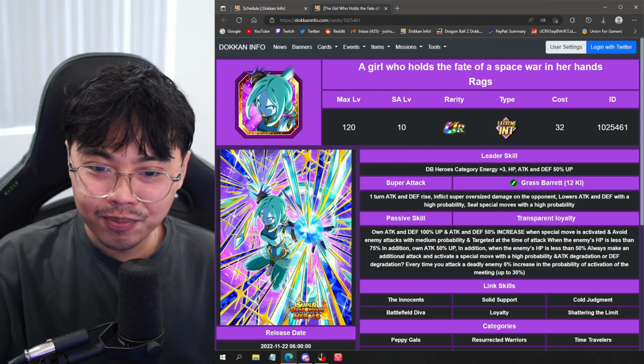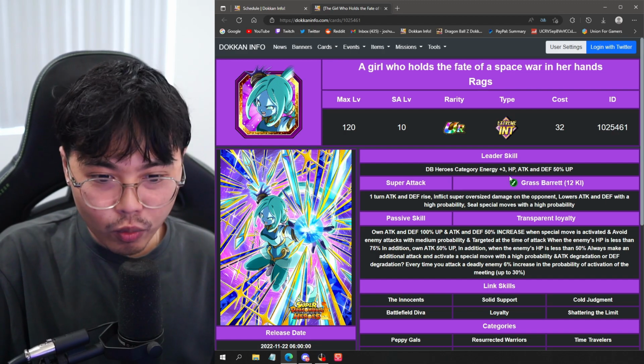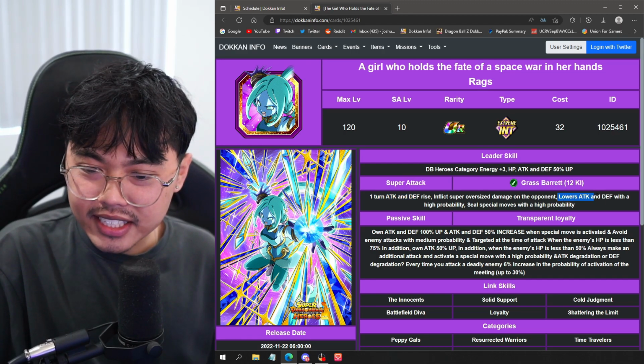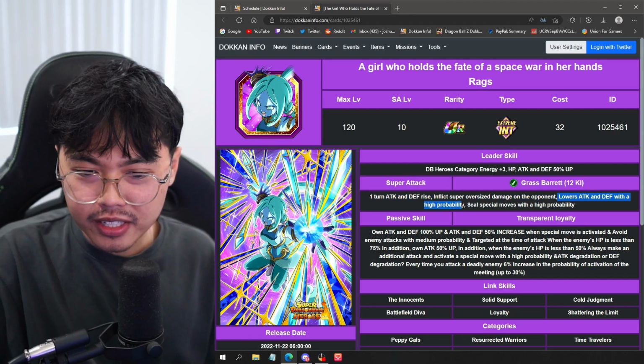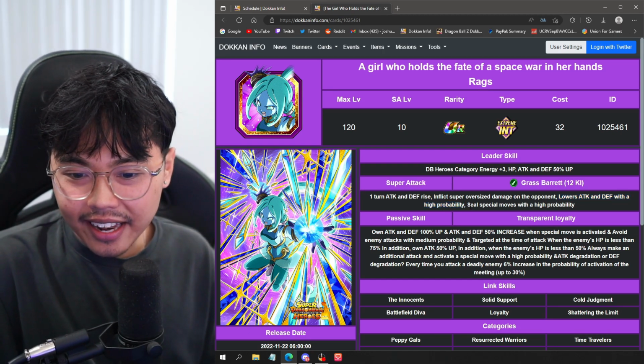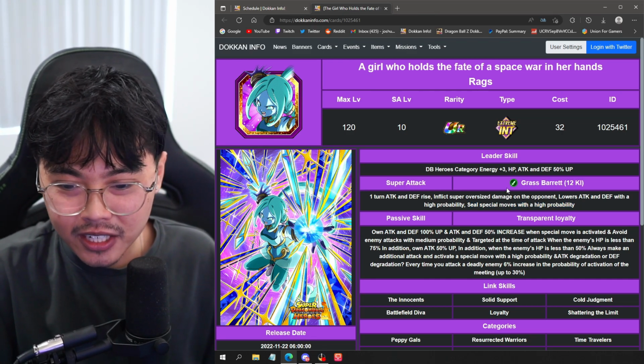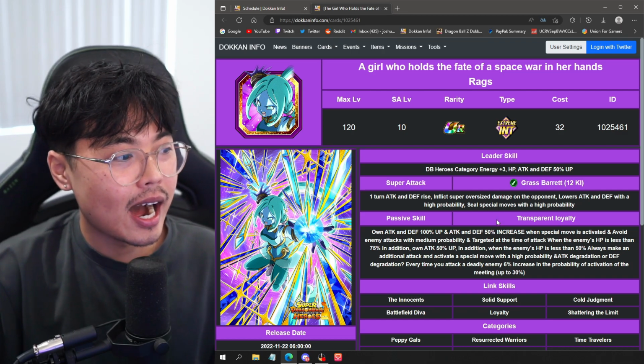Okay, the translation says Rags. DV Heroes leader with 50%, raises attack and defense for 1 turn, and then it says lowers attack and defense with a high probability, which probably means a high chance to lower the attack and defense, and then still super attacks with a high probability. But that is kind of a shaft. I wish it was just permanent, if it is correct.